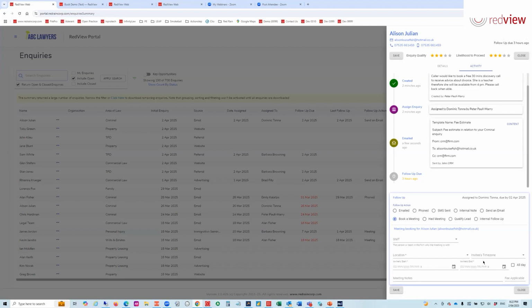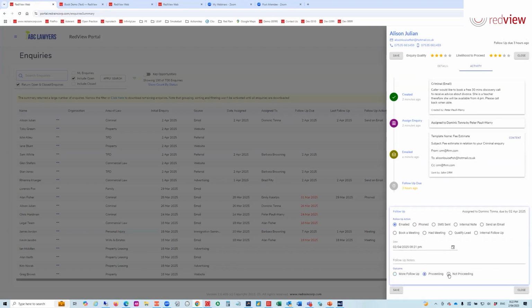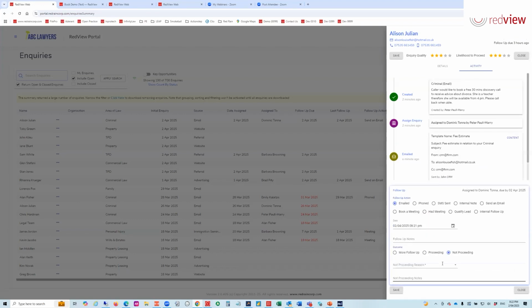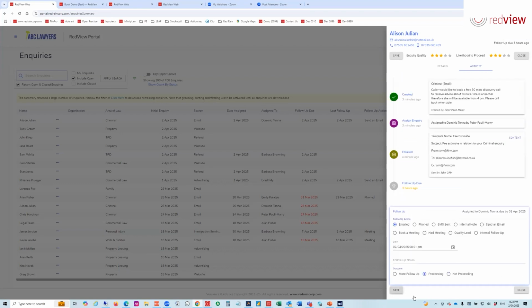We then go through the process of recording the information against the inquiry. At some point in time, what will happen is that you'll then mark it that the client has decided to proceed, or they're not proceeding. If they're not proceeding, then what you're required to do is provide a reason. Once more, a user-defined list. We then can provide some management information back on why people aren't using our services, and work out if there are any trends there. If they're proceeding, what happens is that we mark them as proceeding. We then save that away.